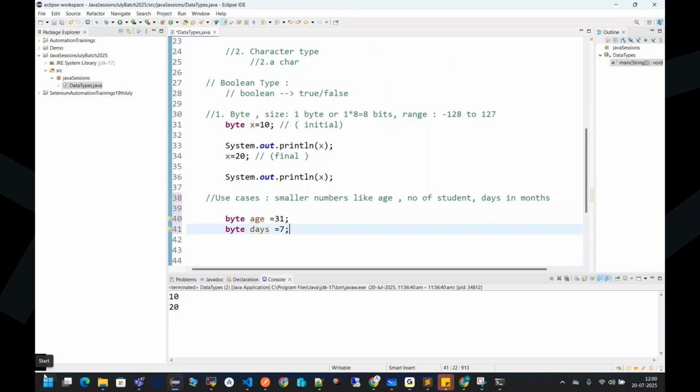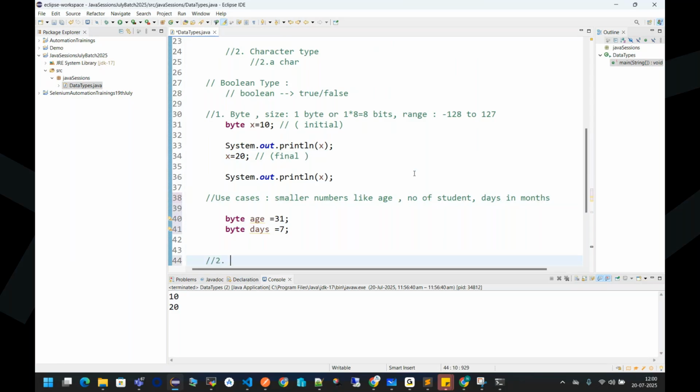This is helpful if you are a good coder and understand the logic: if you store smaller values in a long, a higher data type, then in terms of memory management it will take huge memory. So it is good to use smaller data types for smaller cases. Take the data type as byte. Fine. I hope things are now understandable to you.